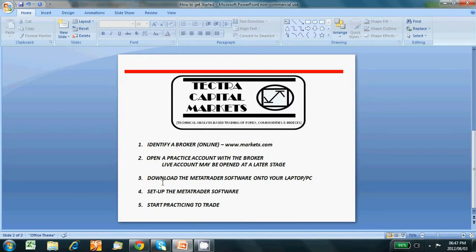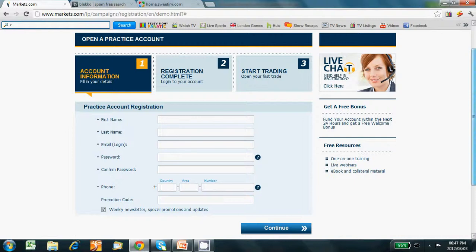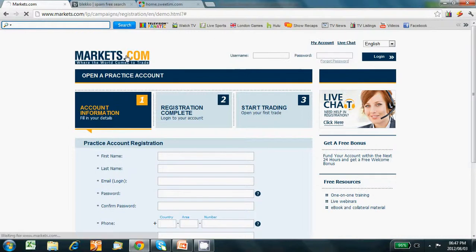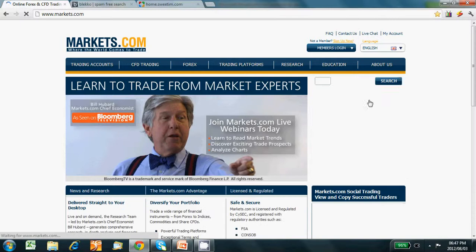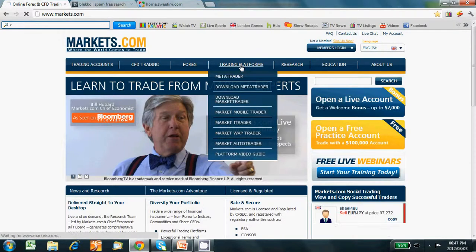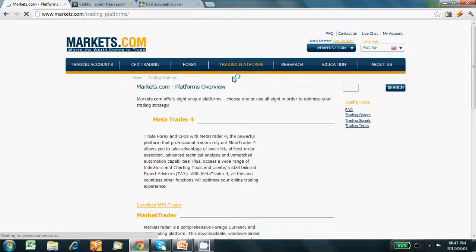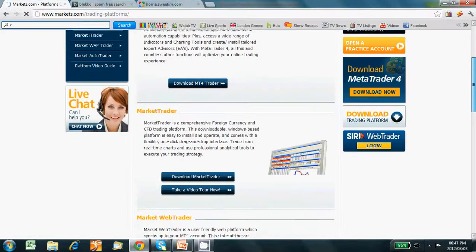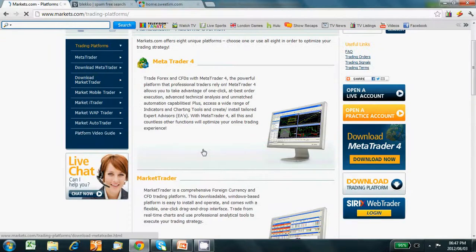Third step is going to be to download the MetaTrader software onto your laptop, and to do this you go back to the website, go back to the home page. You then come to trading platforms and select MetaTrader, and then you simply click on download MetaTrader 4.